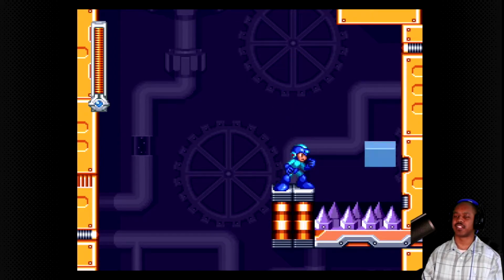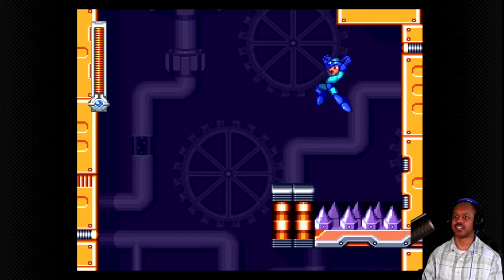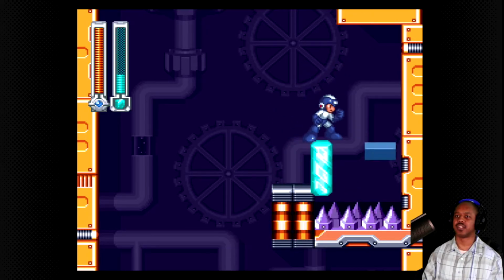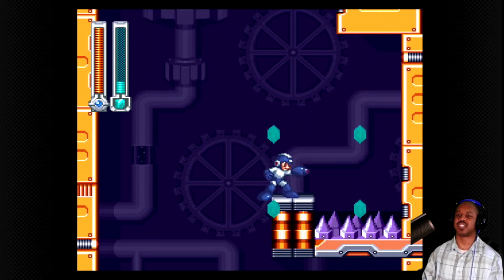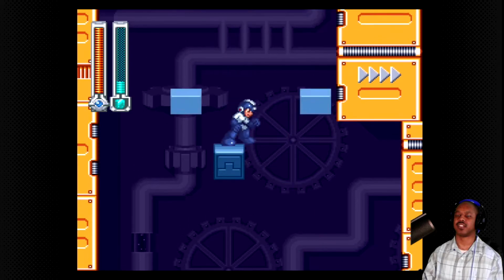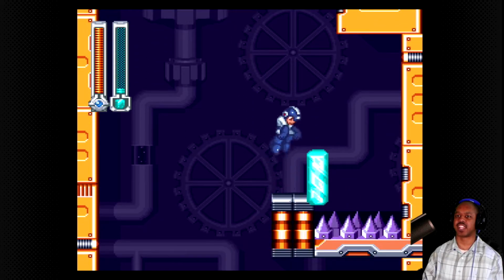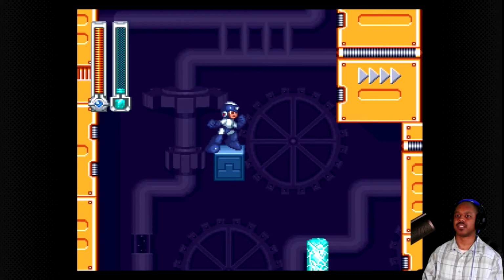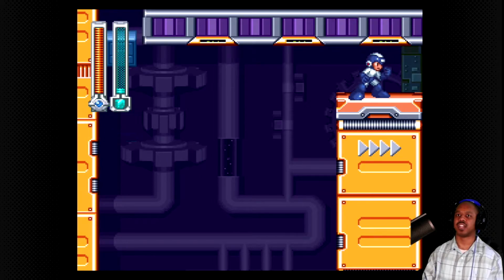This is a little finicky right here. Yeah, that's why. Shit, shit, shit, shit. I'm gonna use ice wall for my advantage, if I can. Shit! Okay, I'm gonna do it one more time. I gotta get out there. I'm not gonna go out there.